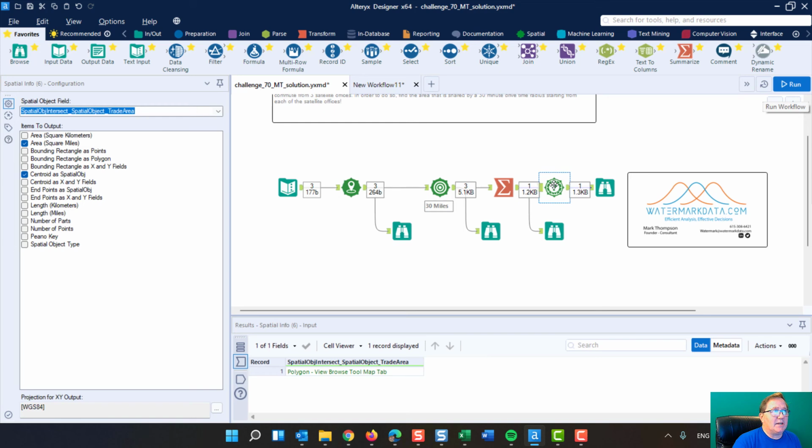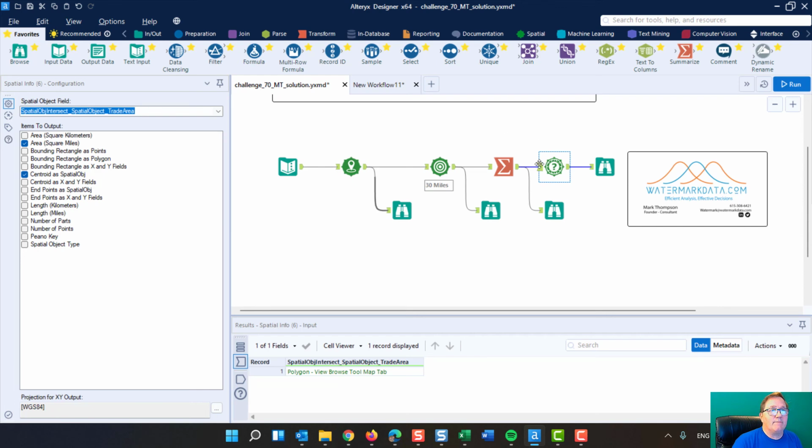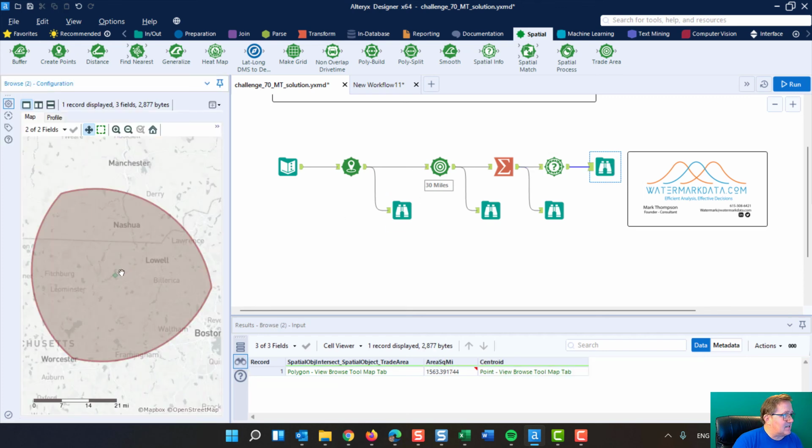Now, the final tool is right here. And what are the pieces of information? They want to know what is the center and find the area. So this is the information from this GeoSpatial. So I come up here and I get spatial information. And in this case, I want to know the area in square miles. And I also want a centroid, the geographic center of that intersection. So when I do that, here is my result. And I've got that center, I've got the intersection of those three, and I've got the area in square miles.